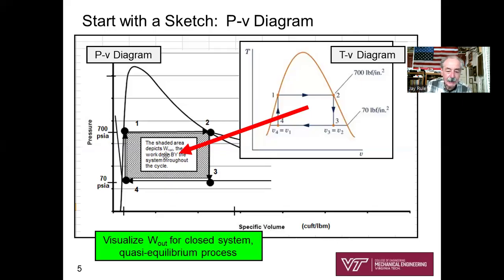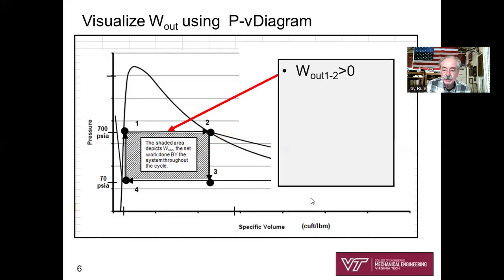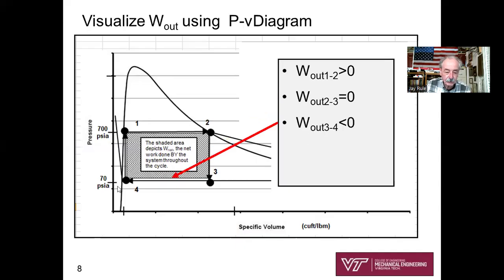Let's quickly study our PV diagram to look at the work done for each process. Okay, 1 to 2. That's the area under the curve, integral P dV. Well, that's just a rectangle, and we're integrating left to right. The work out's going to be a positive number. How about 2 to 3? Well, we don't need MATLAB to indicate that the work out from 2 to 3 is 0. In fact, we're going to put that in as a known value in MATLAB. 3 to 4, integral P dV. Well, that's going to be the area under the curve, 3 to 4.